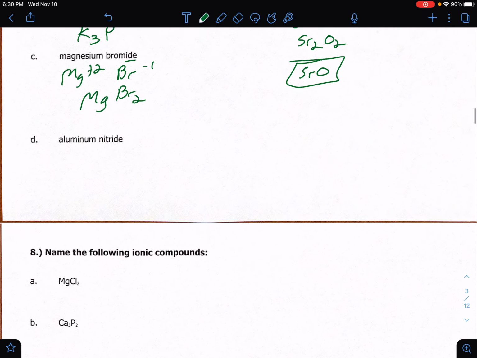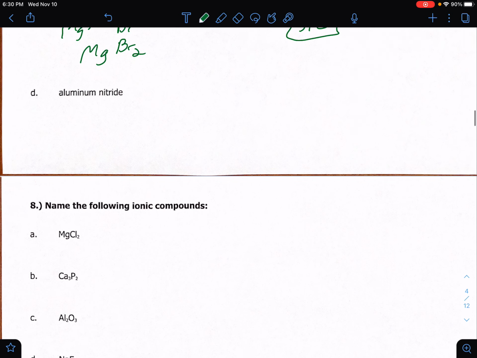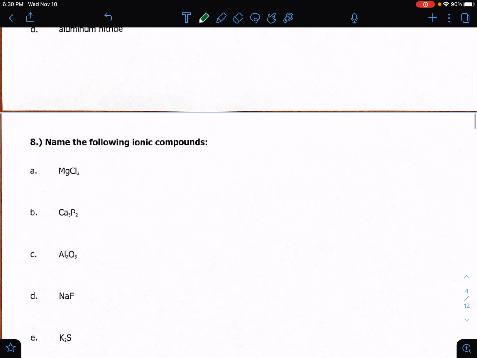Okay, let's move on, and we'll skip over D. I feel like that was enough practice for that one. Let's move on to naming the following ionic compounds. First, I see that there are no polyatomics, and by polyatomic I mean something like NO3 or PO4. Those are the polyatomic lists that you have to know for this test. We're going to do some of those examples in a second, so make sure you know those before we get into this. If you need to practice those, use flashcards, whatever you need to do, to know those for the quizzes and tests.